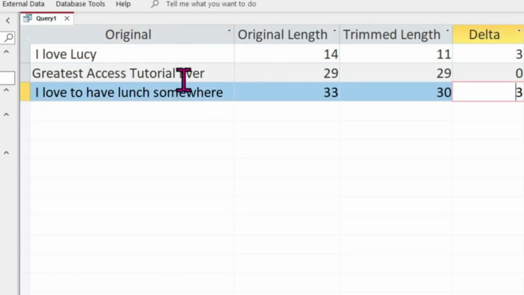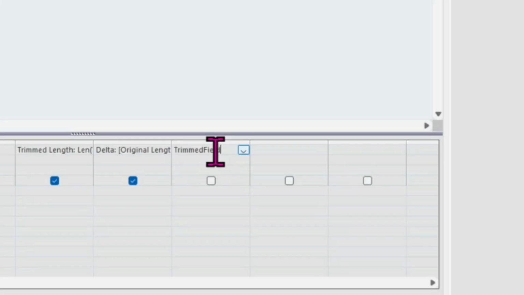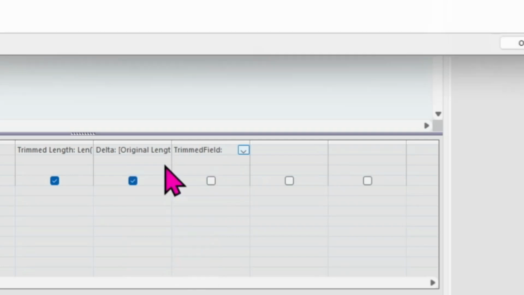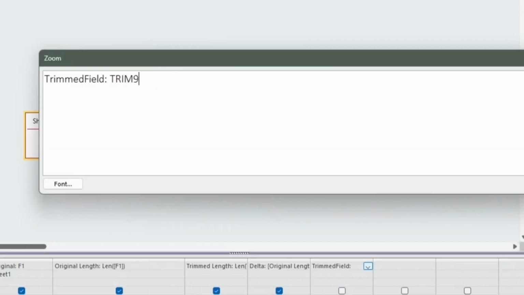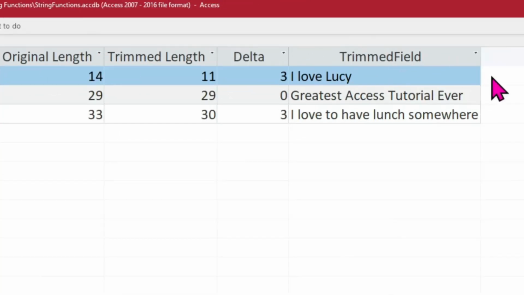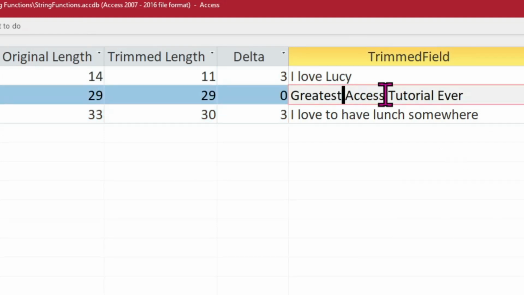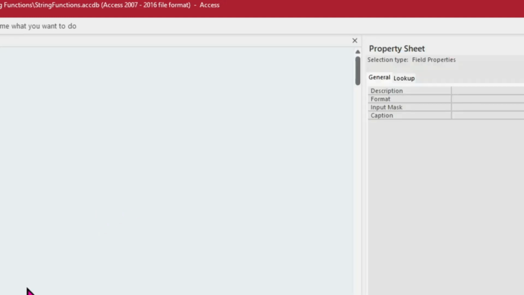So when you're importing these, when you run your SQL, you're going to want to import the trim of the field. To do that, you would just do a trimmed field, for instance. Let's zoom in here so we can see this a bit better. We would just do trim F1. And so this is what we would want to grab from our query, is this one over here. These are very clean and nice strings. They're not messy things. And again, trim does not get rid of the spaces in the middle. It only gets rid of the leading and trailing spaces.